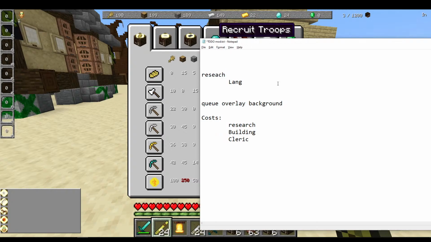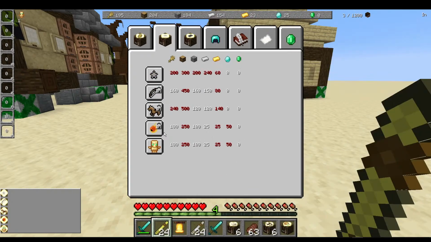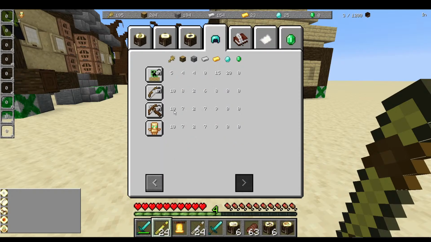Q overlay background was one I did late last night. That's done. That's this grave thing. But we need to come up with the cost of the research, the building, and the cleric. Right now it's using just whatever I copied, which was probably the siege workshop in this case, and over here I think I did like the crossbowman, just for simplicity's sake.